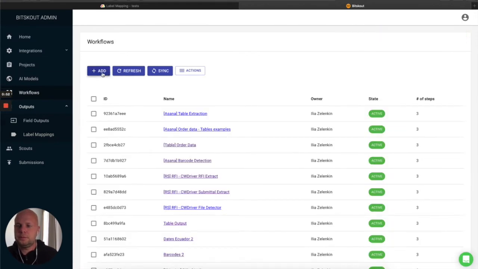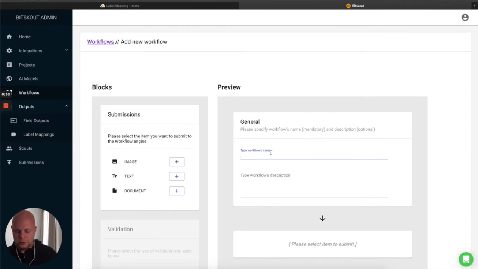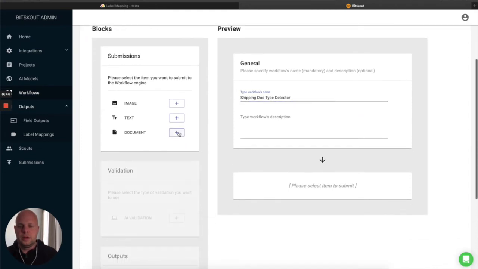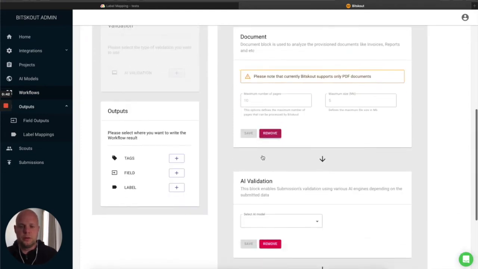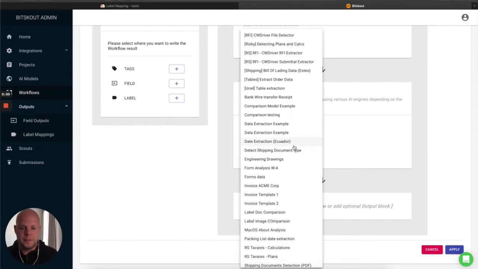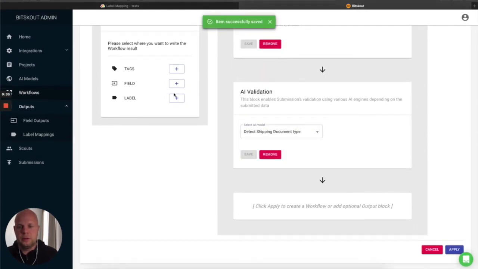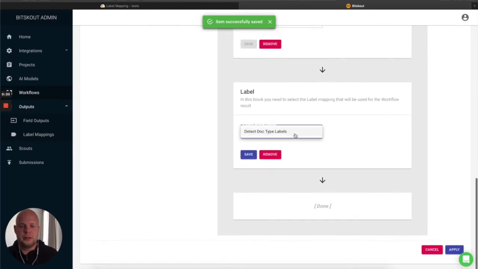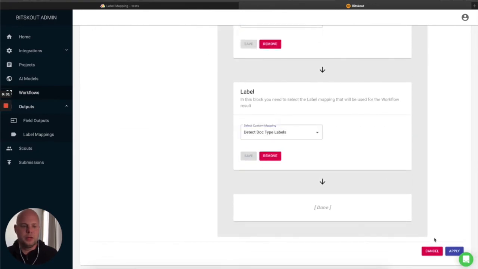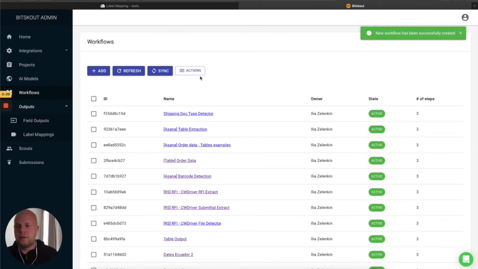Let's call it shipping doc type detector. We're analyzing a document, then we need to select an AI model. In this case it is this one, and it will automatically allow us to select its only label output. So now we have our workflow ready.